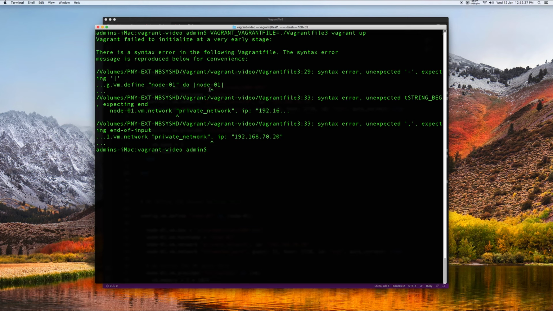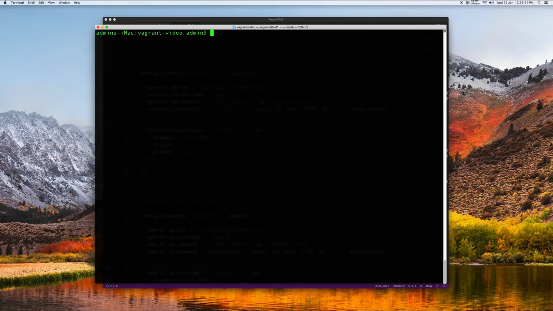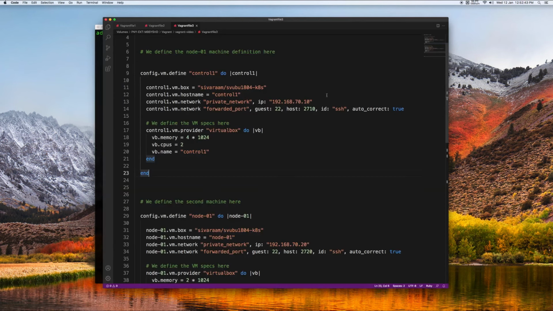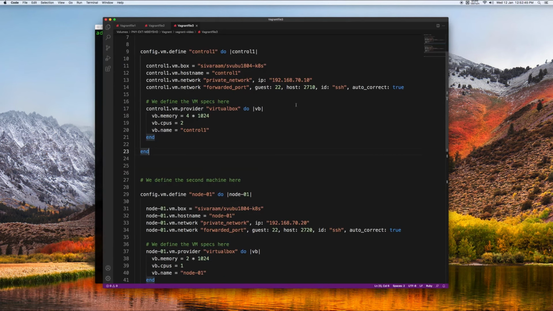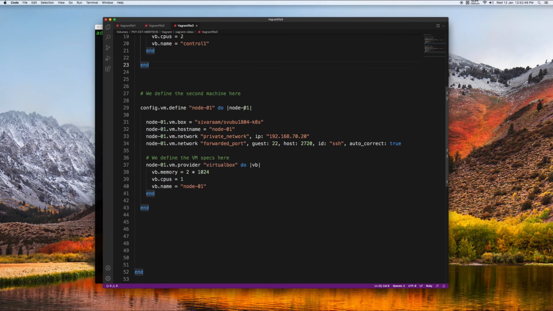So there's an error. I need to change the notation. I intentionally showed that error because I ran into an issue where Vagrant doesn't like me using the hyphen.